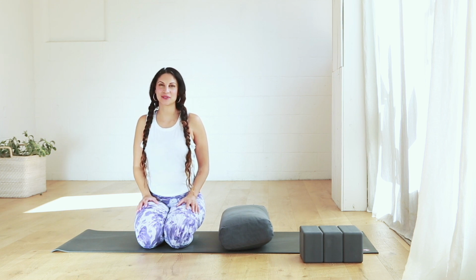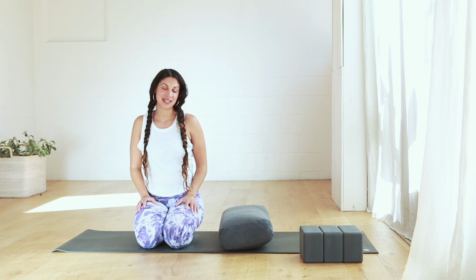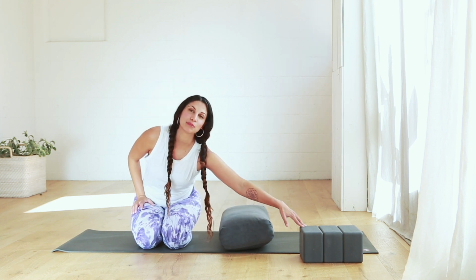My name is Raquel Jordan, and this series was inspired by many years of studying really wonderful teachers who taught me innovative ways to use the props. The props I'm going to be using today are a Manduka bolster, you just need one, and 3 blocks.